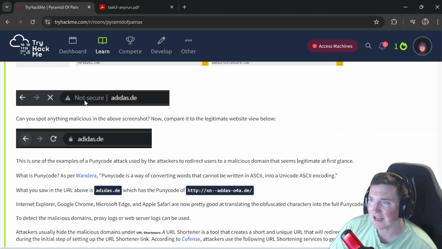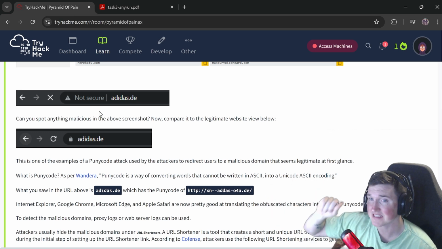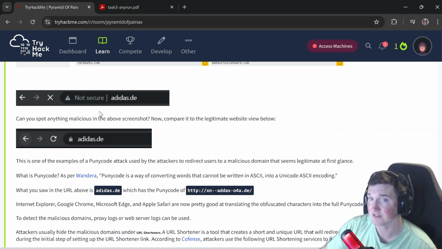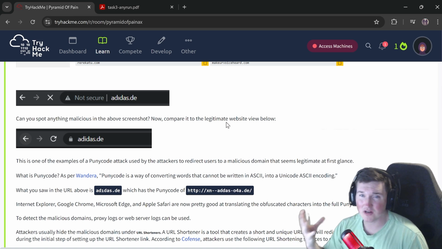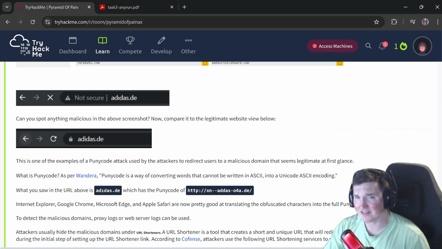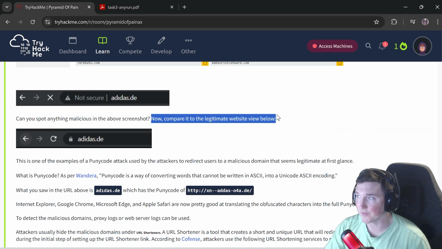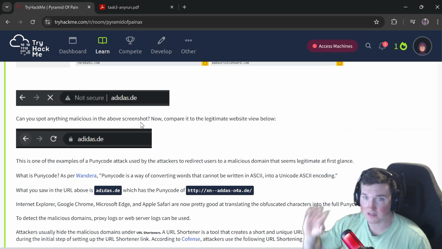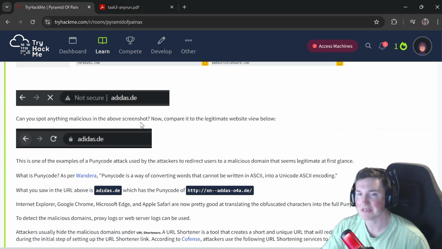Now, you see here, it says not secure, right? That's what I was saying, is if you want it to look legit, you have to stand up SSL certs. And sophisticated attackers will do that and have actual certifications on their sites. And that's the difference between these two. So if you see that not secure, most companies and most people know not to go onto them. That's what I'm saying is when you block their domain name, it frustrates them because of that. Because I can stand a new domain name up in 10 seconds, right? I can go buy one at GoDaddy.com or whatever in 10 seconds. But to get an actual cert on self-hosted and things like that and buying domain names, it starts to become cumbersome.